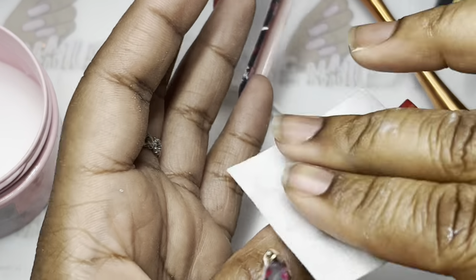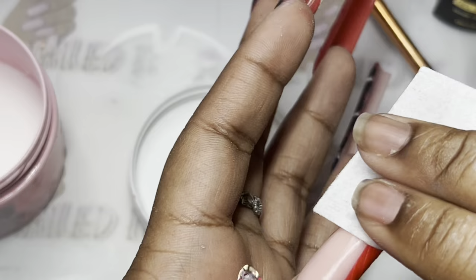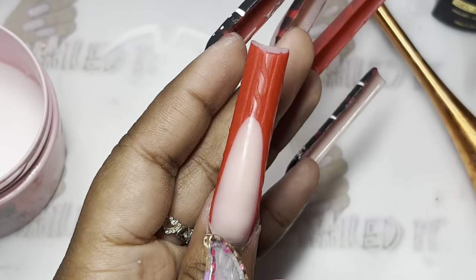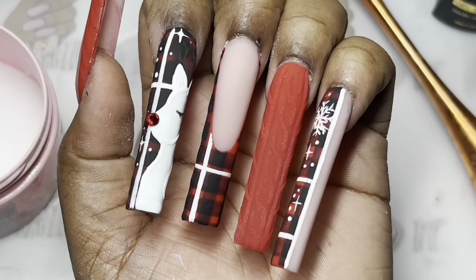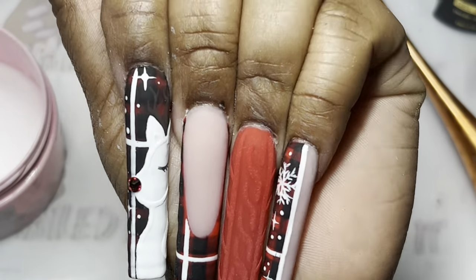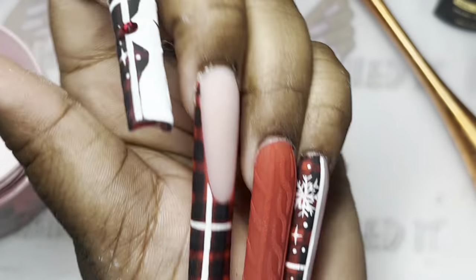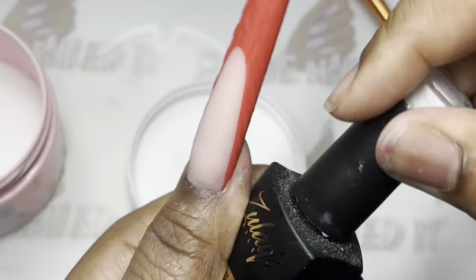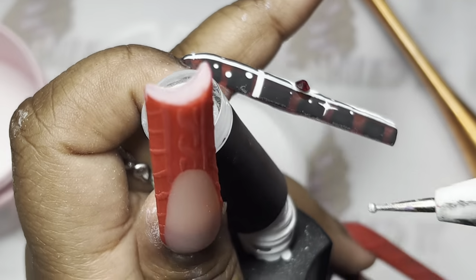As you guys see, I do like to go in after I'm done with my sweater nail designs and take a wipe with some alcohol and wipe the nail off, just to get up any remaining acrylic residue. Because if you don't do that, then when you take your pictures and videos with the flash, it will look a little weird. It's kind of inevitable to have a little reflective look, because it is clear acrylic.